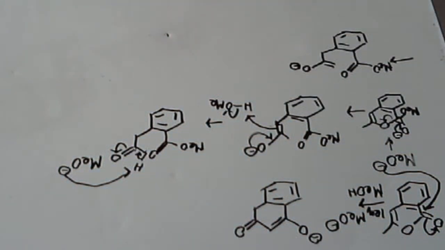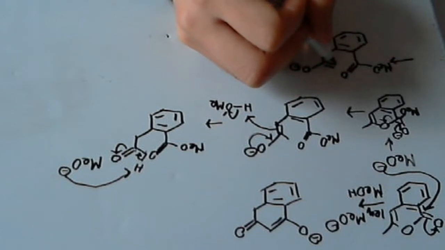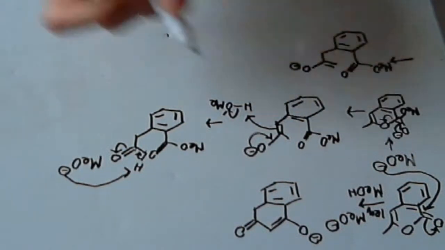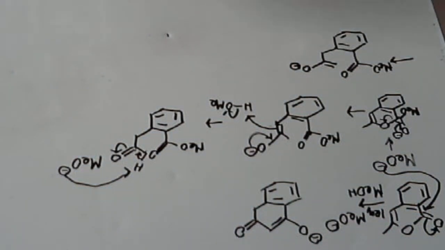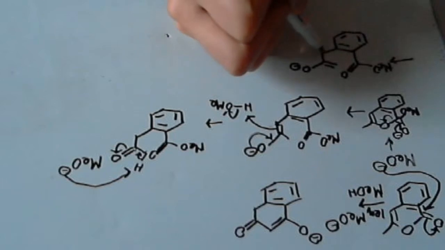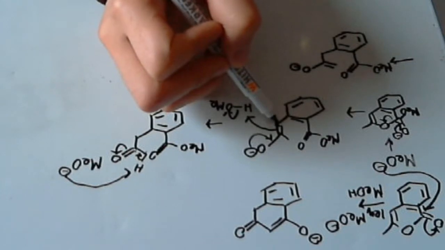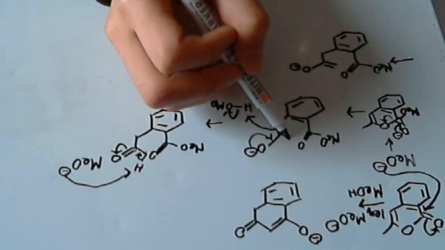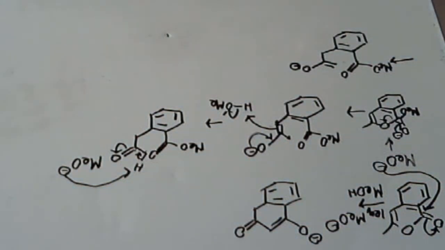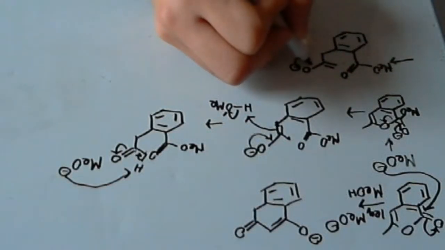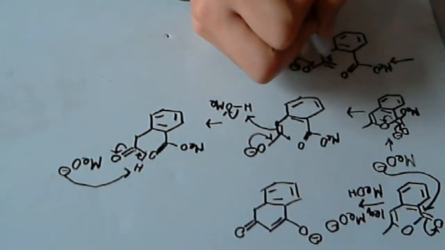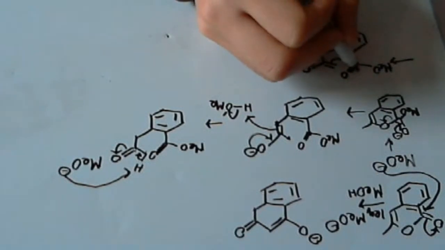Right, so now that we formed the enolate, this carbon here is nucleophilic because it's an enolate, right? So now this carbon can attack the carbonyl carbon, right? And what numbered ring do we get from that? We get a 1, 2, 3, 4, 5, 6-membered ring, and now it's stable. So what we did was we went from the negative charge being on this carbon to being on that carbon by going through 2 tautomerizations, right? And so now when we do that, we can form a 6-membered ring. And we can attack the carbonyl carbon.